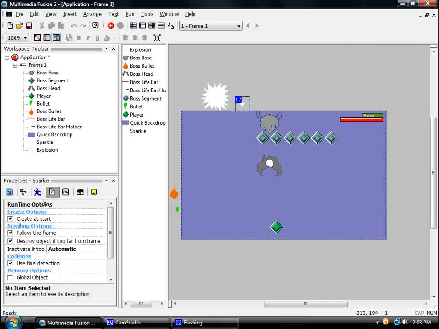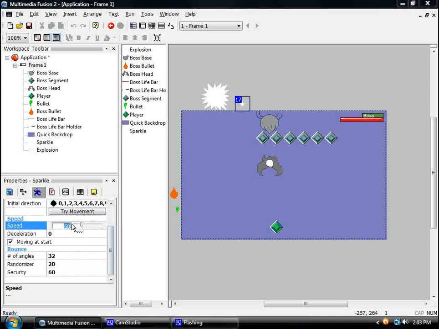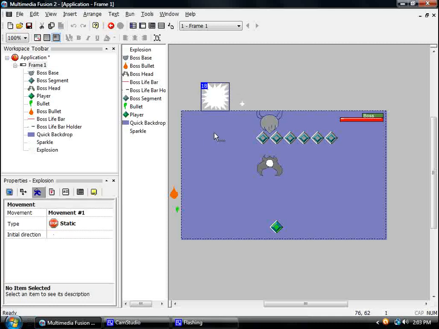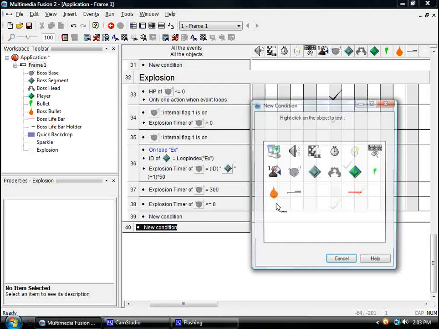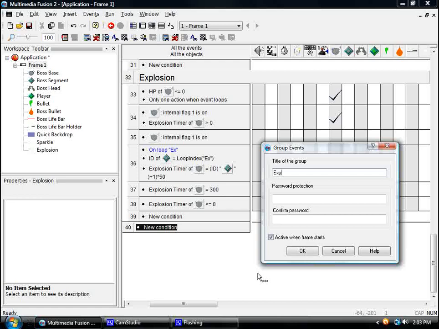Now, explosions. Let's create these things with a bouncing ball movement, any direction, speed default of 30, deceleration 40. Okay, this thing, transparency, okay. At the bottom, we're going to add another group of events called explosion graphics.